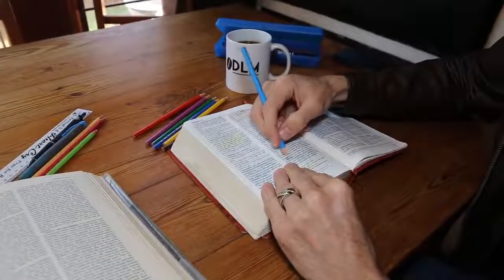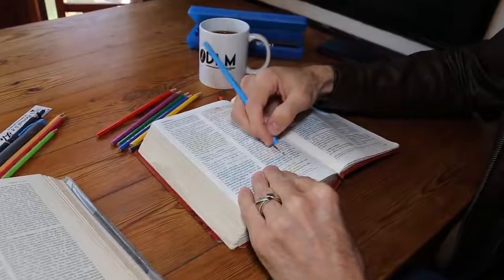All right, next one, read your Bible with colored pencils. Like these. Daniel, what do you mean with colored pencil? Well, if you mark what you're reading with certain colors, certain things in the Bible that have certain meanings, it helps Scripture to kind of pop out. And it's easier to build on your earlier notes. So this is how I do it.